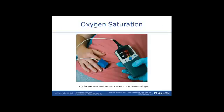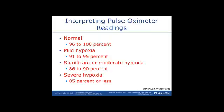This pretty much goes on every single person, right? There's no reason why you shouldn't use this on anybody. Pediatrics, we have stickers that go on their toe, because little babies won't leave this on their fingers, and it's actually a sticker that goes on their big toe and does the exact same thing, only it's stuck, so they can't pull it off or kick it off. Now, the downfall with this is sometimes it can give you inaccurate readings, okay? This is nice in about 99.9% of your patients, for the most part.